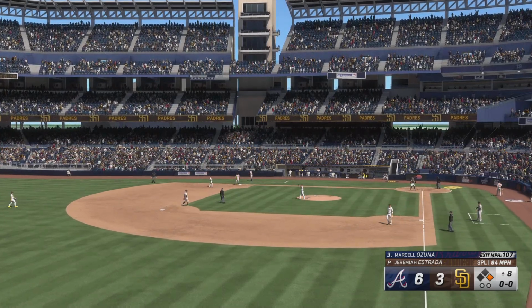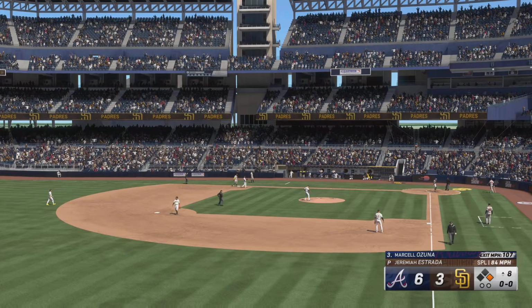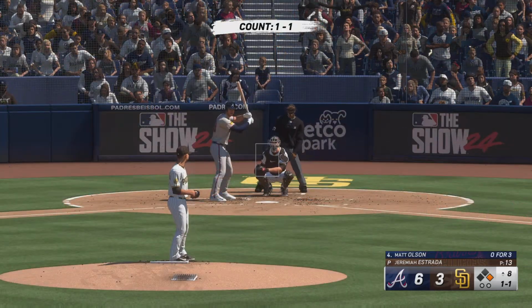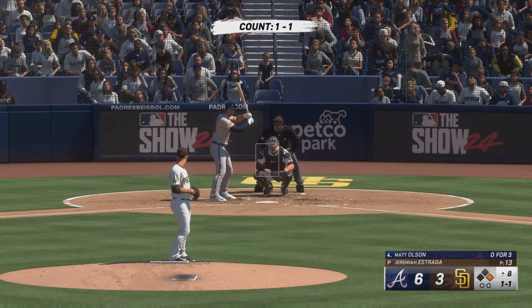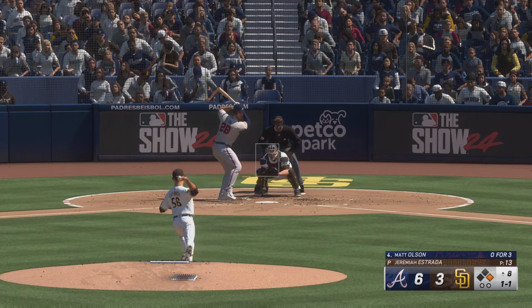I'm sure he feels really good about that one. Showed a willingness to drive that pitch the opposite way. Didn't get jumpy, didn't try to pull the ball. He let it get deep, took the barrel right to it, and then extended through the swing for the line drive base hit. Here's Matt Olson.